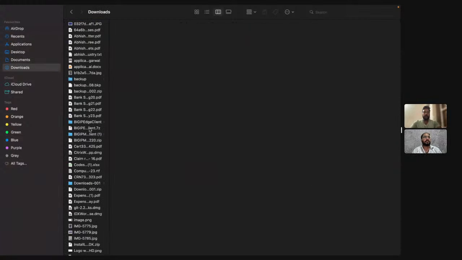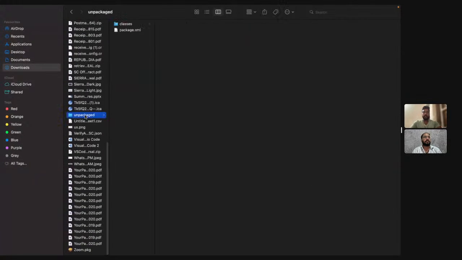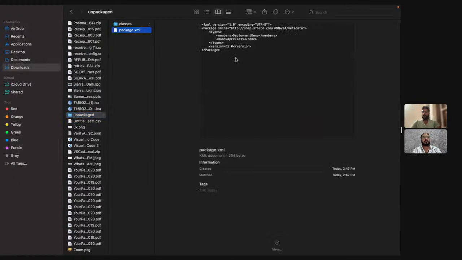Now if I go to downloads and see this unpackaged folder, in this unpackaged folder we have two things. First is my package.xml, which contains the metadata that you have retrieved from Workbench.